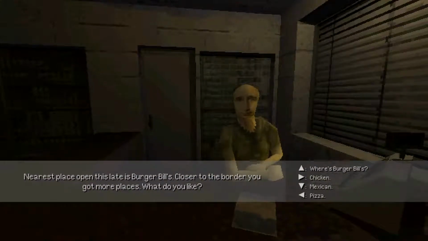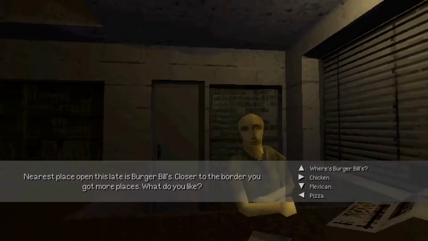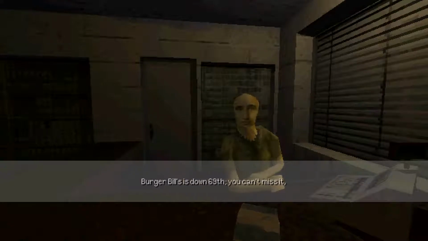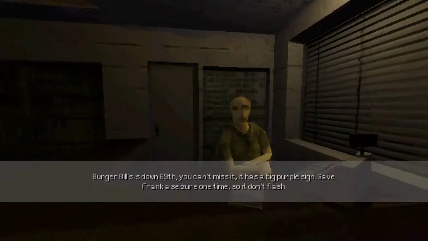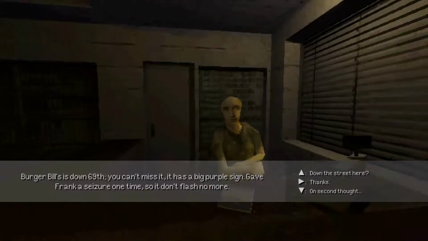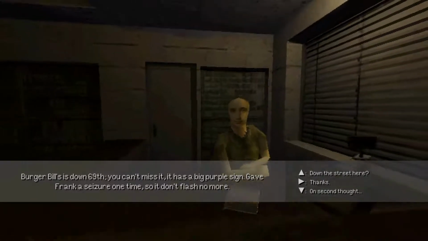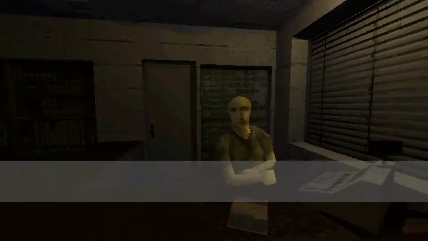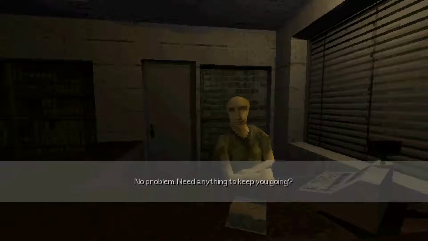What do you like? I could go for a burger. Burger Bill's is down 69th. You can't miss it. It has a big purple sign. Gave Frank a seizure one time, so it doesn't flash anymore. Down the street here. Yeah. Thanks. No problem. Need anything to keep you going?